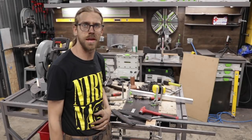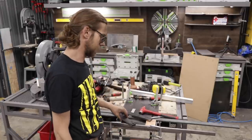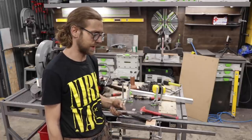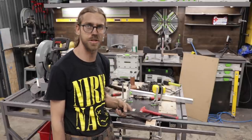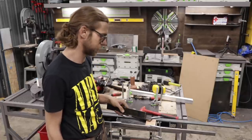I just want to take a minute and pause and review the technique I'm using to cut this steel. I need this steel to be about maybe 50 thousandths over 1.5 inches, and I know I'm not going to be able to do that with a cut. I am cutting these down maybe 60 or 70 thousandths over 1.5 and then grinding them to their final dimension.